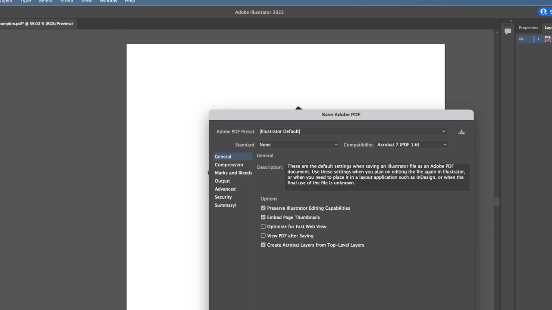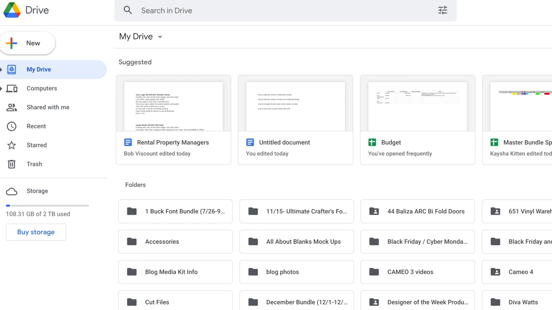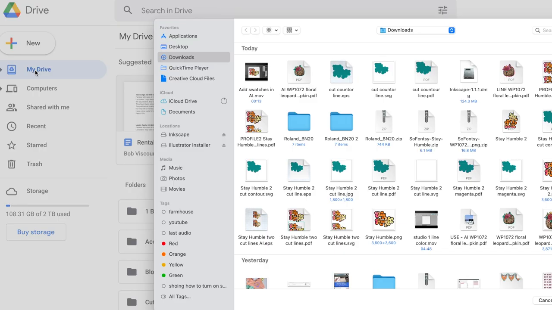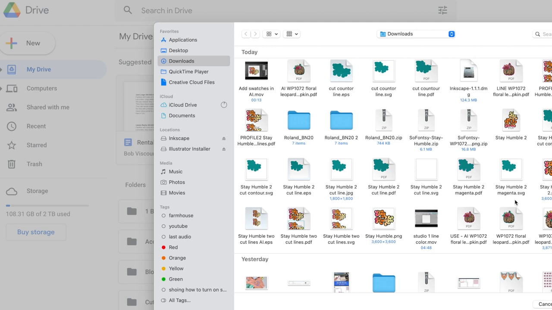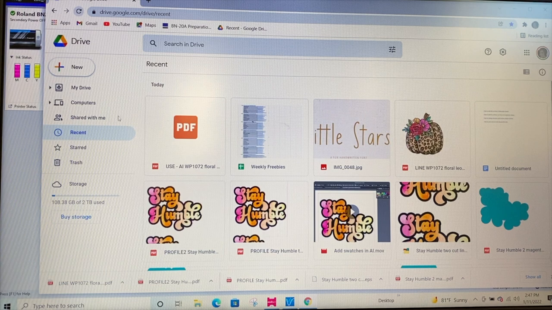Now, I'm on a Mac. VersaWorks doesn't work on a Mac. It only works on a PC. So what I do is bring my files into G Drive. I go to New, File Upload. If you're not on this type of computer and don't have this limitation, then you're all set. But this is a limitation that I have, being on a Mac with VersaWorks for Roland not working on a Mac. Again, if you're doing everything on your PC, this part is not necessary for you.